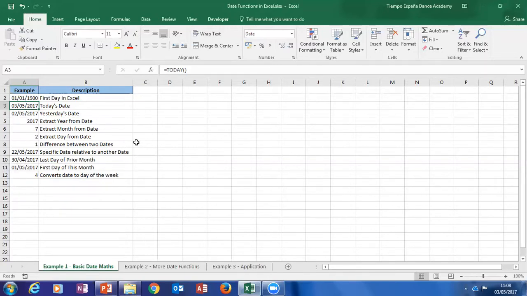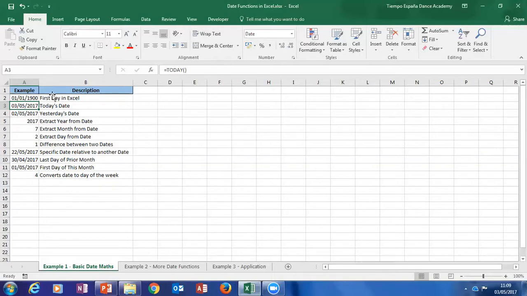So why is that important, or why does Excel even do it that way? Why do they calculate every single date as a number? Well, the reason is effectively that by doing so, we can calculate with these dates very easily. Even though it seems a little bit strange, we can work out any day that we want relative to another day by just doing some very basic maths on these numbers.